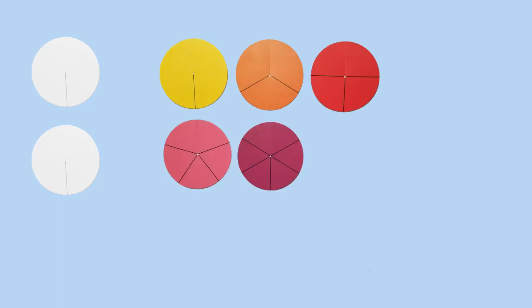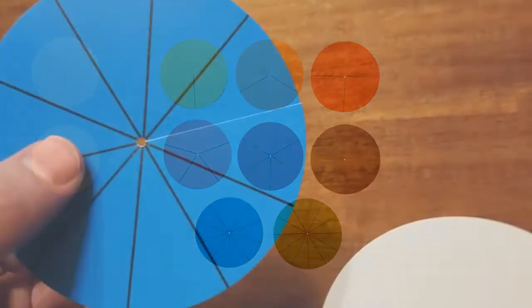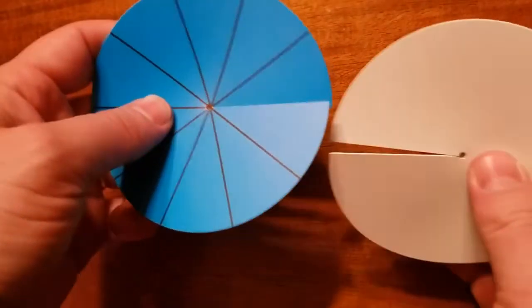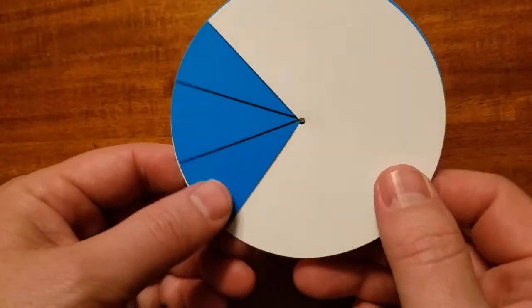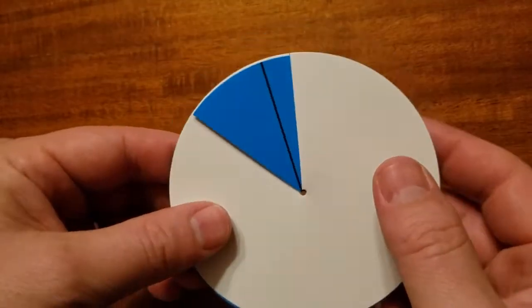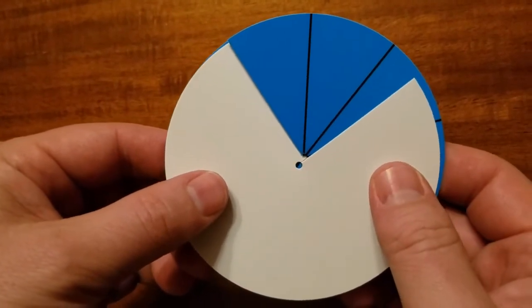Each student set includes 2 blank circles and brightly colored circles to represent halves, thirds, fourths, fifths, sixths, eighths, tenths, and twelfths. The 4-inch circles are made of durable plastic. The circles slide easily together with the blank circles. Students can turn each circle to represent the parts of the whole. These hands-on tools reinforce the concept of a unit fraction as the basis for understanding fractional parts.